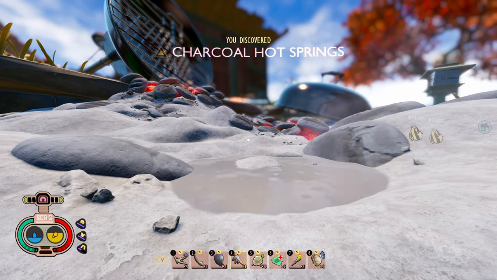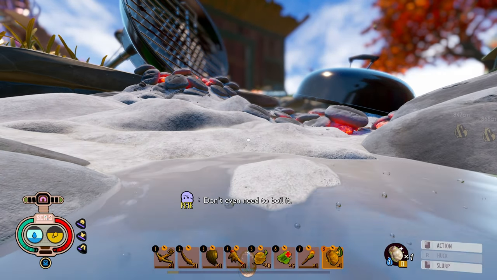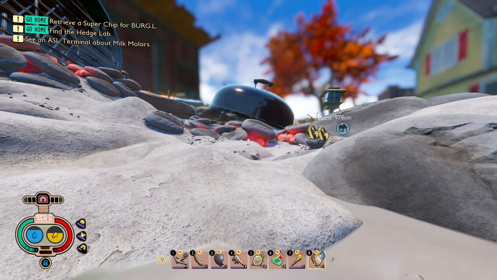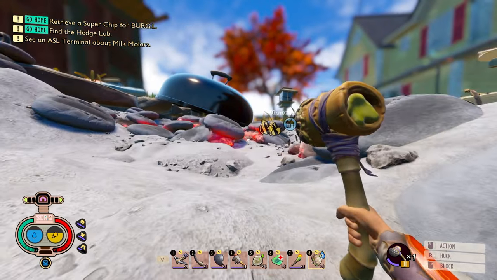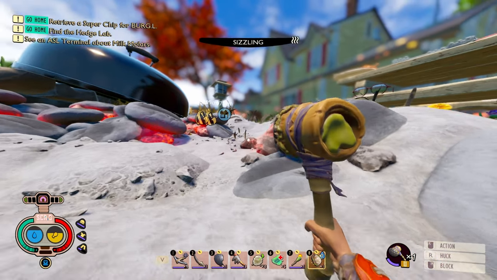Charcoal hot springs, yes sir. This is gonna heal us, by the way. Okay, let's drink some water. Can we snatch a few? That is the question that every single one of you guys have right now. Burn your feet, Pete. We sizzle all the way over here.